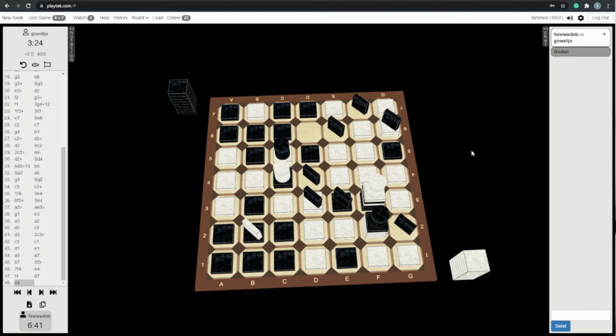Because he's currently at 18. And white is at 20. Gowellja down to 3.5 minutes. Fwib down to 6.5. This is not looking great for Fwib at the moment. He does make that move. Because that was a plus three move, this now takes Fwib up by one. So he's got plus one flat count differential for black.